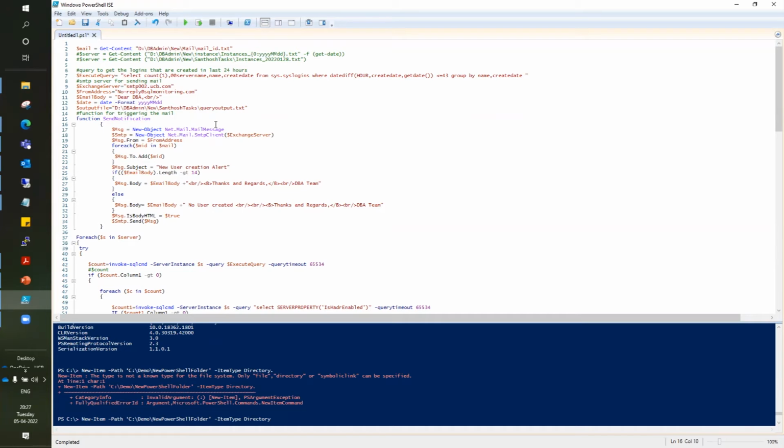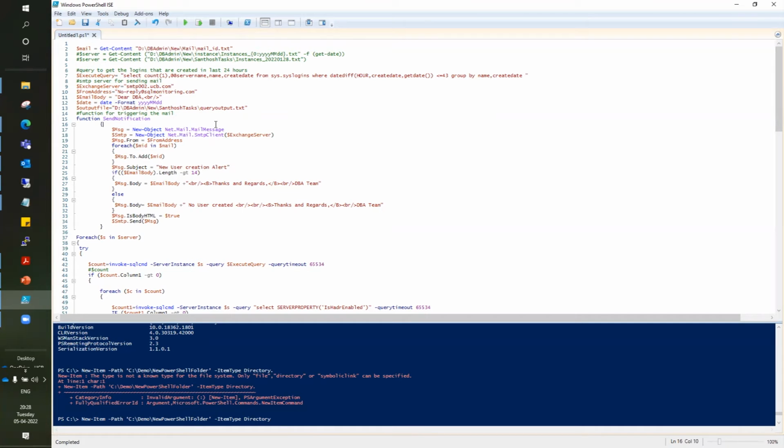So what happens is, if the user comes back to you saying that I'm not able to access the server or instance because there's some error message, you will report to the DBA and other persons. In order to fix that, they have to create the same user again with the same SID in the secondary server, which is primary now. In order to avoid this scenario, they gave me this scenario to handle.